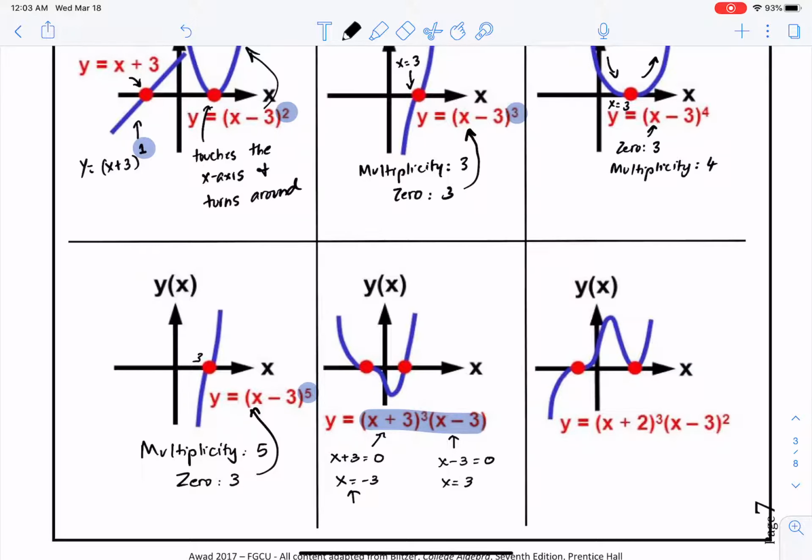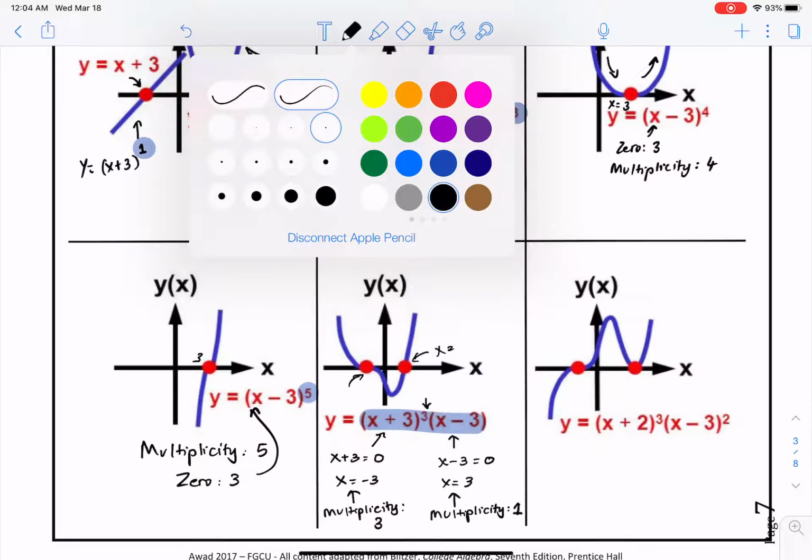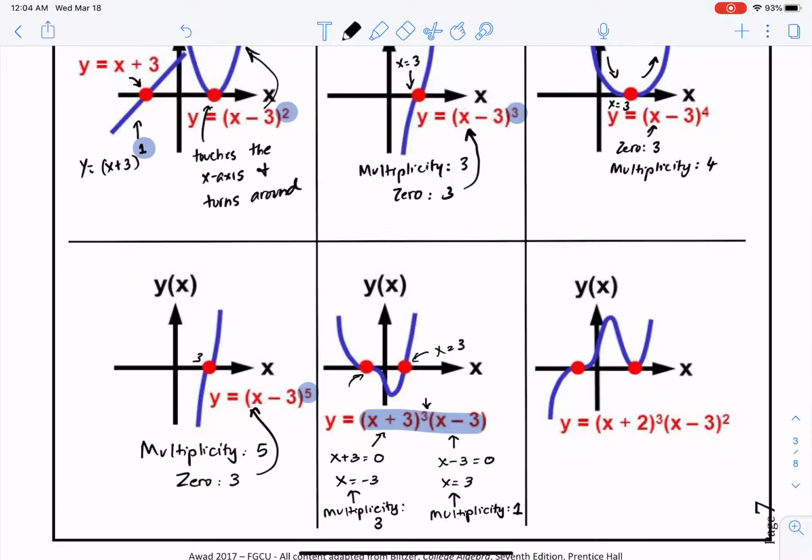This particular root, or 0, has a multiplicity of 3, because it repeats 3 times right here. And that one has a multiplicity of 1. In the graph, that point is x equals positive 3, and that point is x equals negative 3. Both of the multiplicities are odd, and we know that if a root or a 0 has odd multiplicity, the function is going to cross the axis. So it crosses at x is equal to minus 3, and it crosses at x is equal to positive 3.